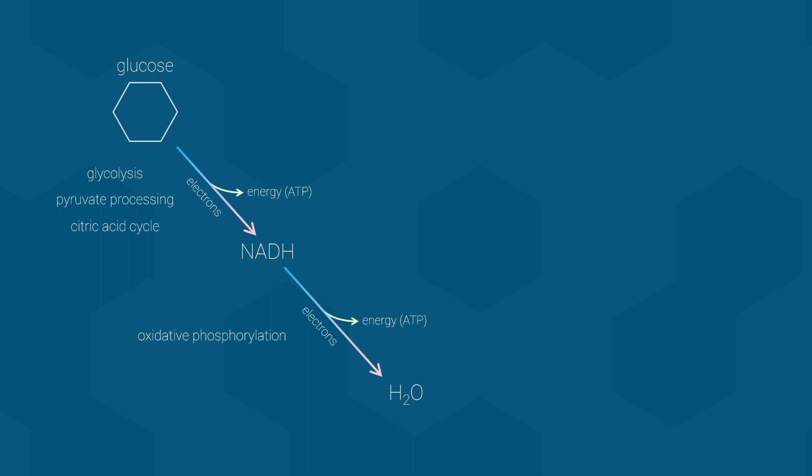So that is breaking down glucose, but how about producing glucose? Well, the obvious answer would be to simply reverse all of these processes, and to a certain degree that is what happens, sort of. Electrons are removed from water and transferred to electron carriers such as NADPH.